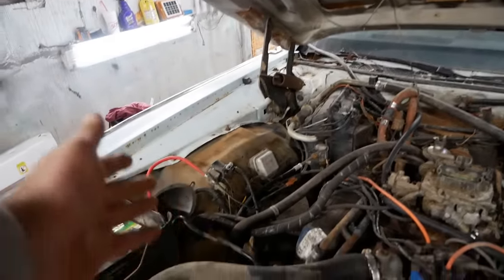So look at what you're seeing right now, okay? On other channels, you might see someone spray a car. You might even see someone spray paint a car. You might even see someone brush paint a car. But would you ever see them do all three? You're gonna this time. Time to make a mess. Get in there. Oh. That wasn't that bad.